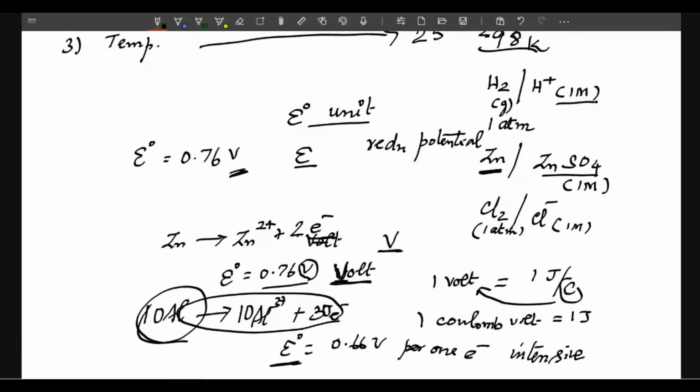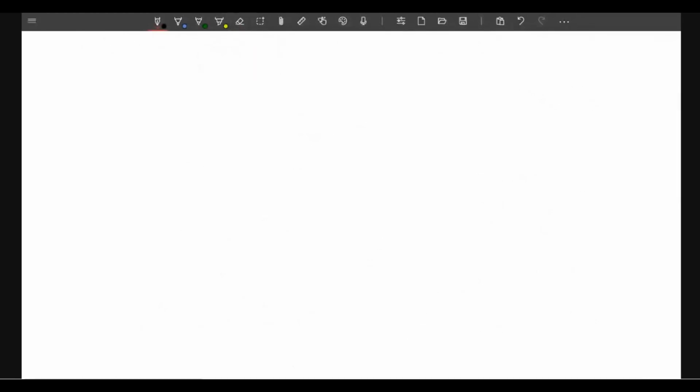So is the case with E naught, that is, the cell EMF. You are going to see its application in the application of electrode potential. Here also E naught, that is, the cell voltage, is once again an intensive property, that is, for the release of one electron. With that, we will go to the calculation of the electrode potential. Is it easy to calculate the standard electrode potential for any electrode directly?